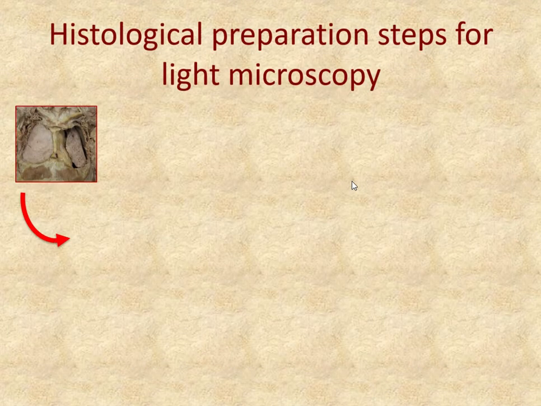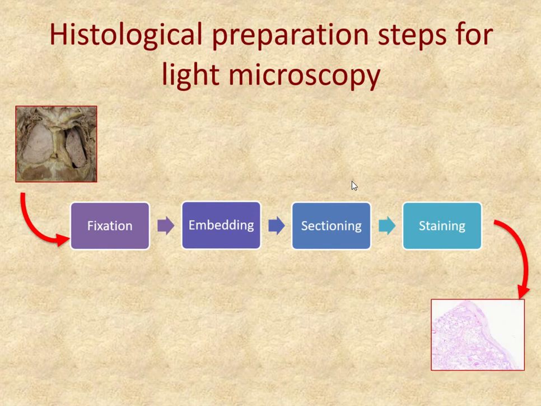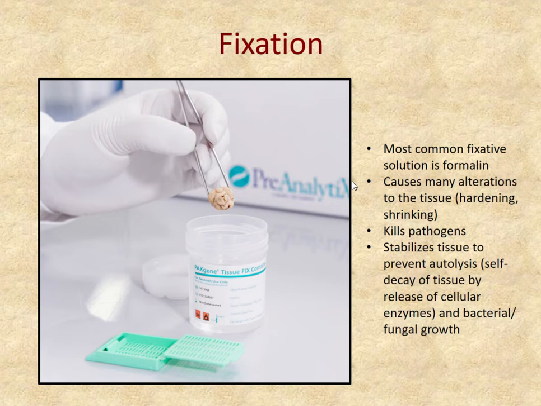A little bit about how slides are made — this helps you understand what you're looking at in the end. We take the tissue from an organ and put it through a serial sequence of solutions to eventually end up with a microscope slide. The first process is fixation. This is when we put fresh tissue into a solution that will cross-link proteins and kill any pathogens in the tissue. This allows the tissue to stay in its original condition for a long period of time and also hardens the tissue to make it easier to handle and cut.